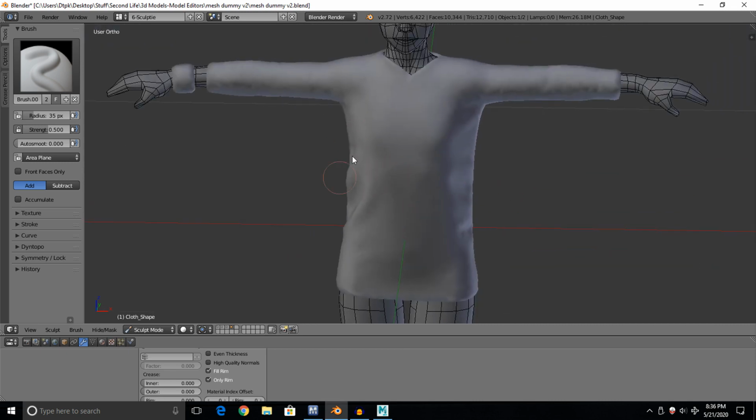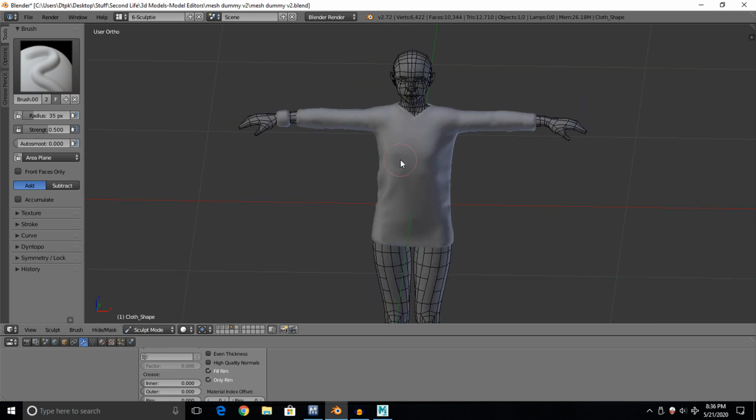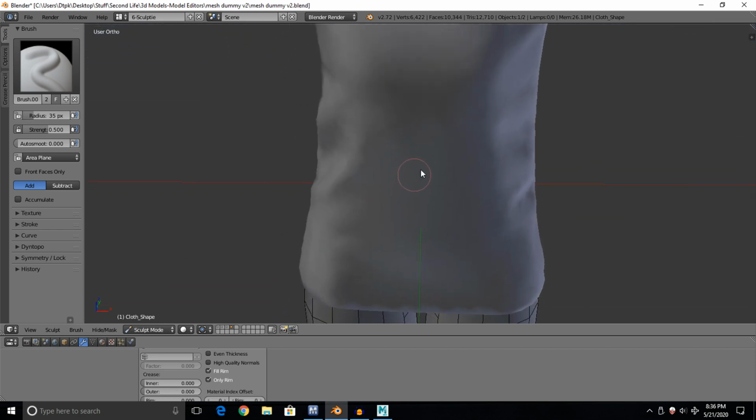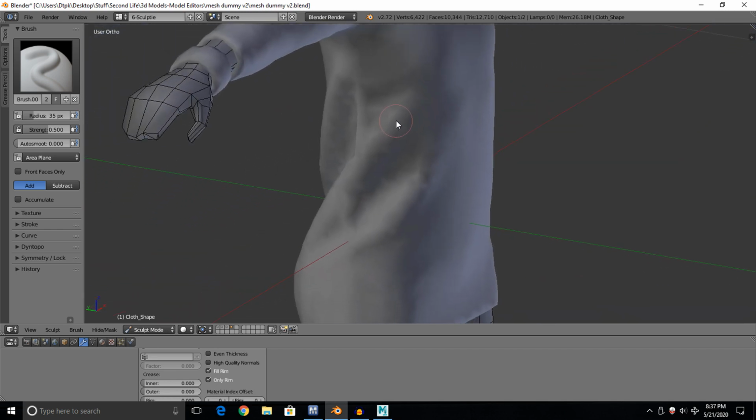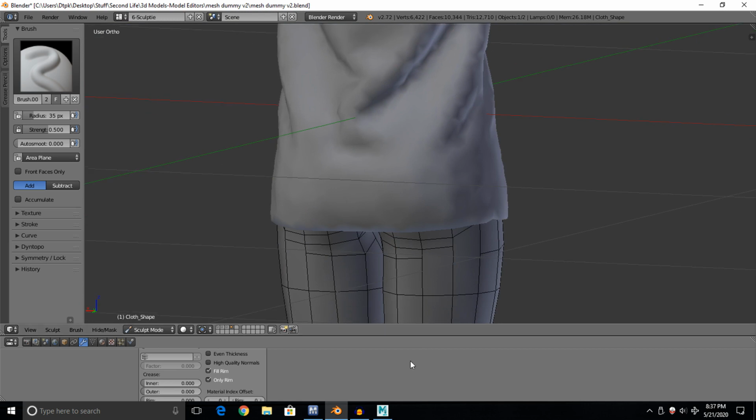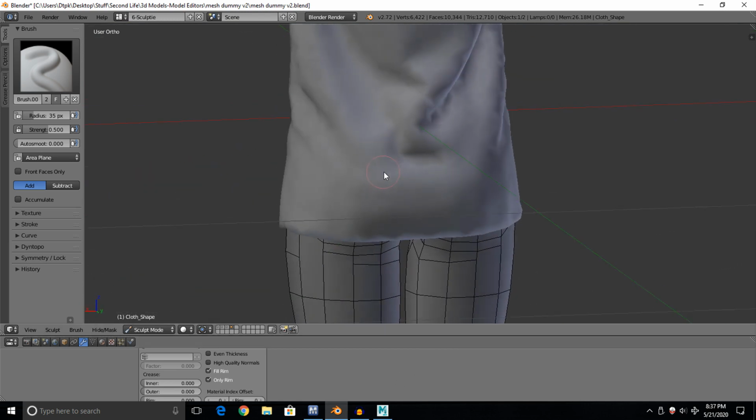But if you don't want to deal with that, like I said, you could just take the clothing straight from this, put it into Blender, don't even do the offset or any of that, just weight paint it and rig it and be done. But we're going to be going the extra step here of fixing some of these issues with our avatar and then saving the model and painting it.